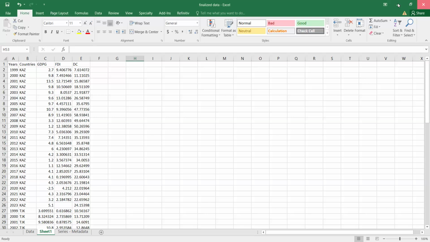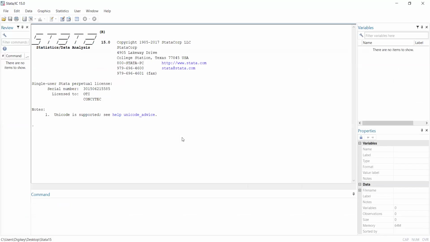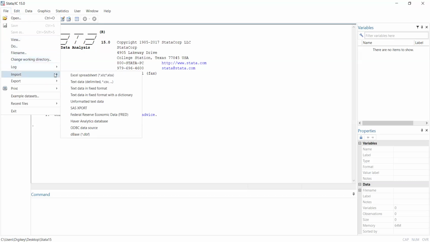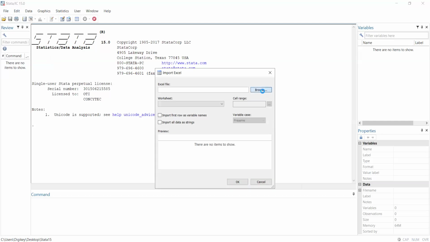I'm going to go for data set, my STATA here. Okay, I'm now going to upload the file, import Excel spreadsheet, the same way that we did it so far.